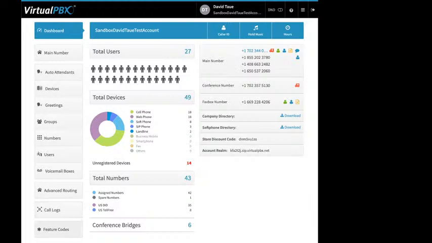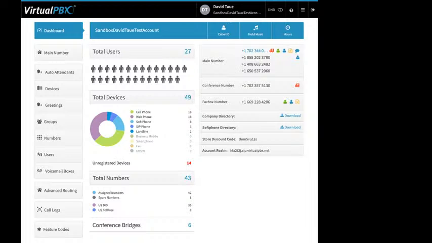We're on the left going down. These are the core features of Dash. So we'll be going over all of those. And then in here, we've got your total users. So these are all the people on your account who make and receive calls. Depending on your plan, adding users can increase your bill. So that's something you might need to check with account services if you're not sure if that applies to you or not.